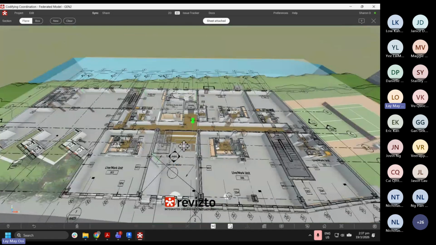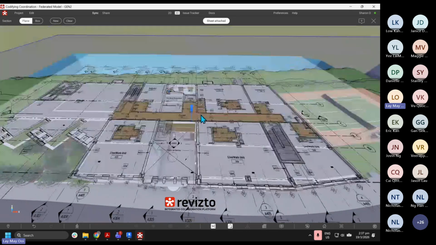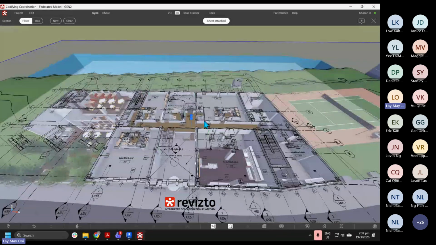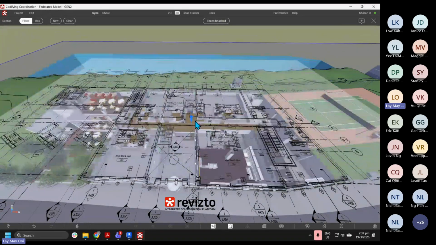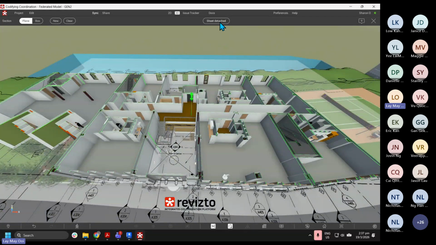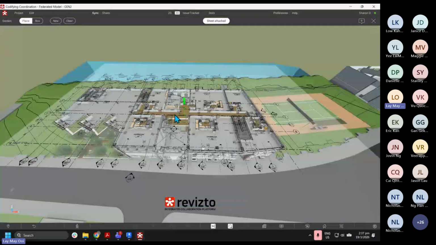If I want to adjust further, move up and down for a cross-level check, for example, this green color arrow is for you to shift up and down, depending on how you want to check. Of course, you can also detach the drawings, and if you move, the drawing will stay. If you want it to follow, just click attach, and it will follow again. So this is for you to cut the sections according to the plane.